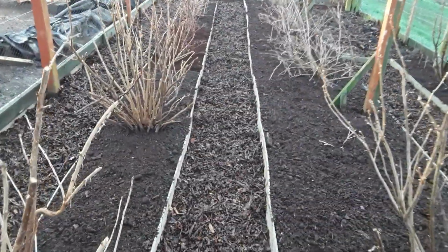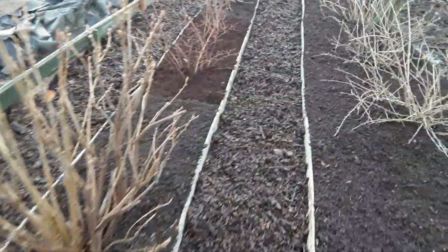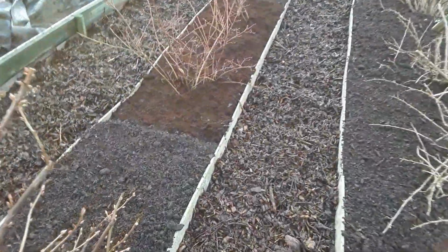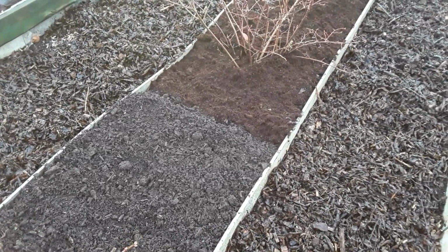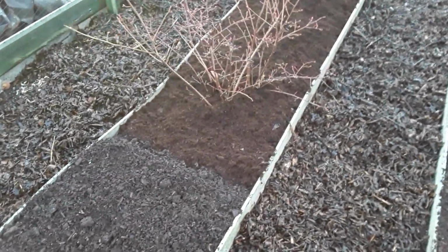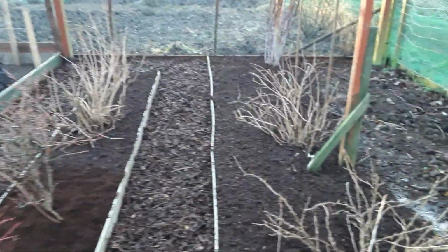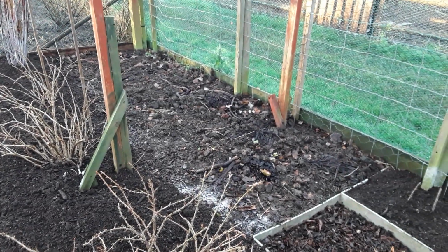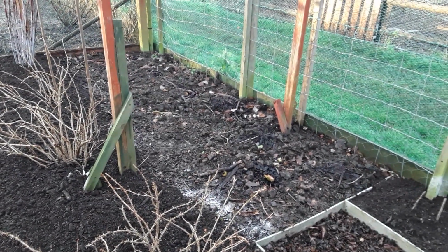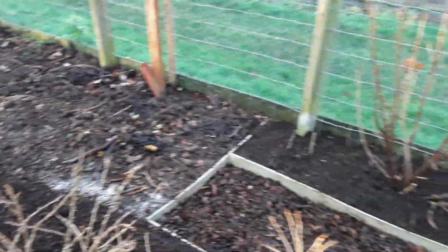So that's another job done. That's going to prevent the weeds growing, and I can keep on top of any that do. And you can see the transformation there from the 3-year-old leaf mould to the Ericaceous Compost. And it's just nice to get all the paths done. It's been far too wet to get that rhubarb out, so that's staying there. I'm not going to be silly and try and do anything daft.